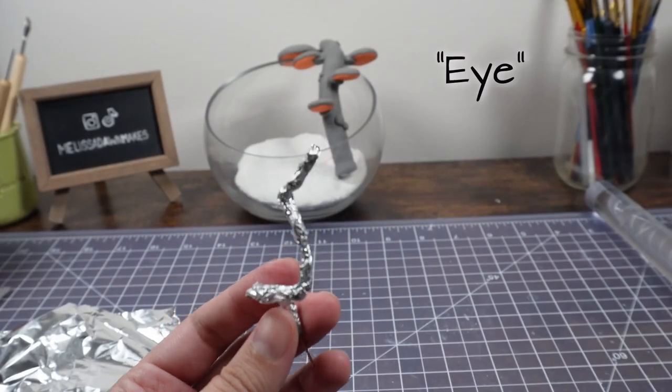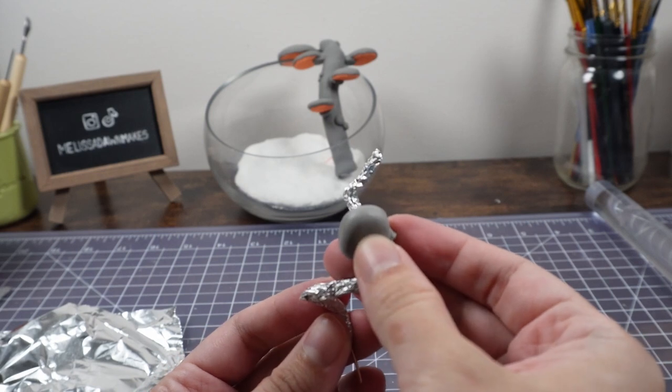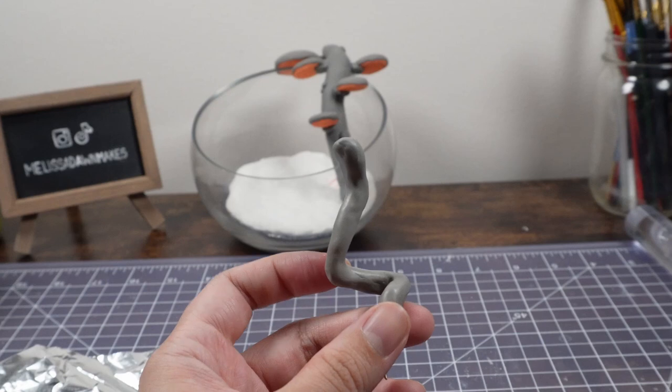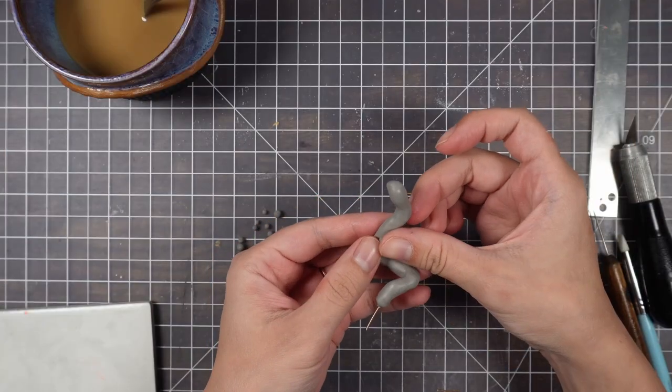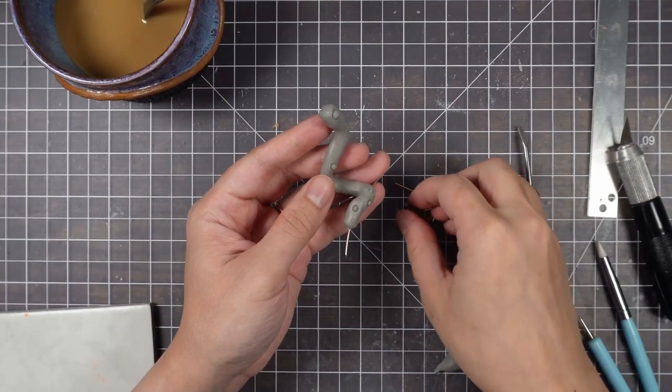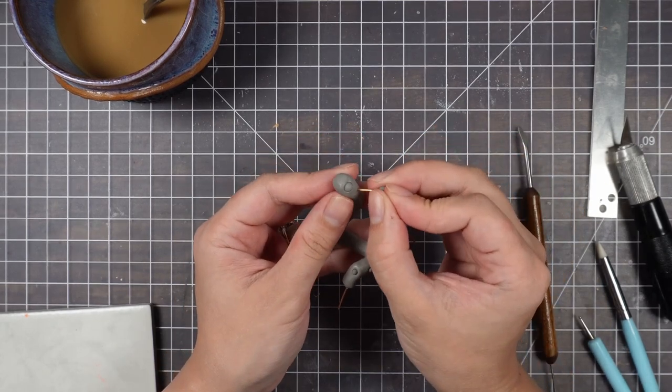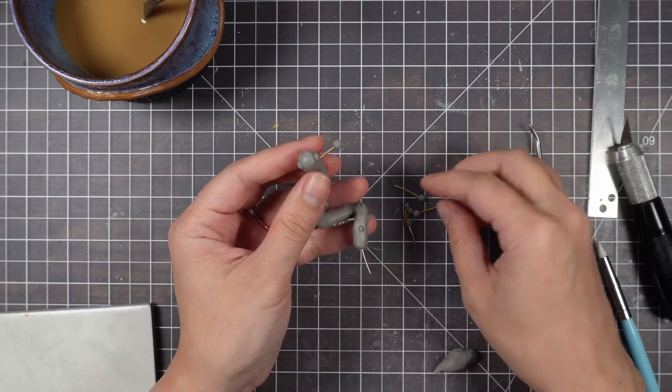Next plant. I think I'm starting to see the plan come together more clearly, but you know what they say, 12 eyes is better than one, right? That's what they say? To make sure the eyes stayed round, I baked them first so I could smush them into the unbaked clay.